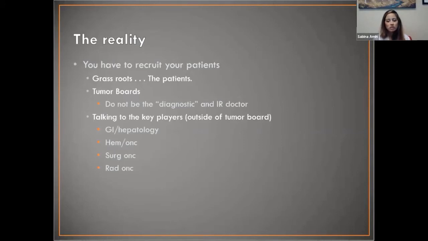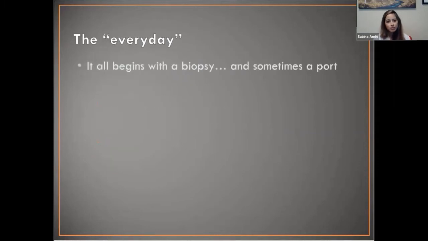This paradigm shift has really already occurred in almost every academic center, but sometimes it's slower to change in the community practice setting for a variety of reasons. And then you're going to want to talk to your key players outside of tumor boards. So GI, hepatology, hem-onc, surg-onc, rad-onc: have regular phone conversations, add input at tumor boards, and accept ownership of the patient and your treatment. These are all key elements.